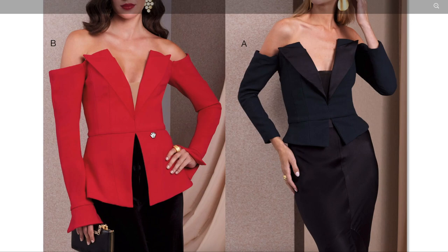Immediately when I saw this one, I thought, that is what a pageant contestant wears to their interview, right? Isn't it just like sexy boss? And that's kind of the vibe that all the pageant girlies have to give off in that kind of environment. I don't know where we're wearing this. I'm certainly not going to Target in this. You're not going to work in this. It's just a party top, right?